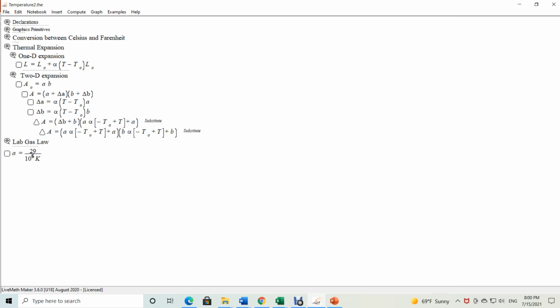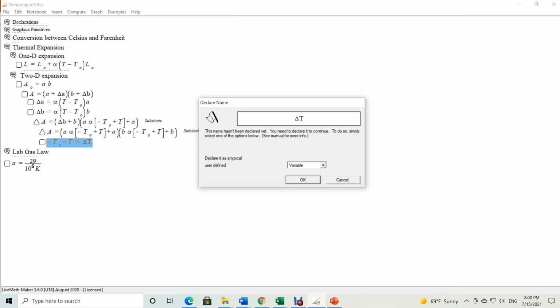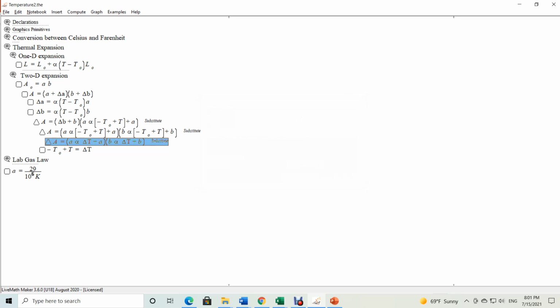And then what else do we do? Then we expand this equation. It's going to be a big thing here. But then I'm going to do something else. I'm going to call this guy here delta T to simplify my equation. Otherwise, it's going to become too large, too big to handle. So see that? Let's put it this way. Here you go, delta T now. It's very important that we do this substitution right now.